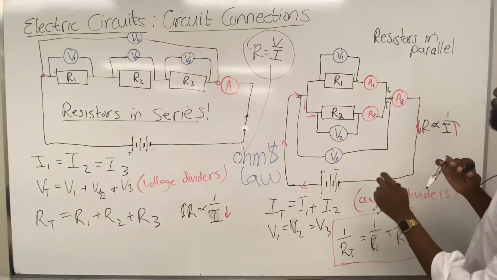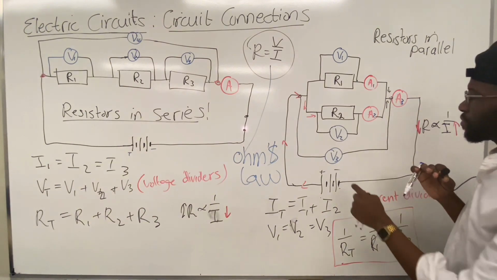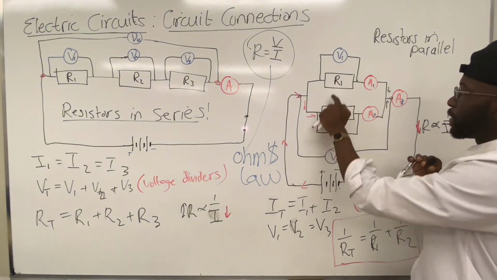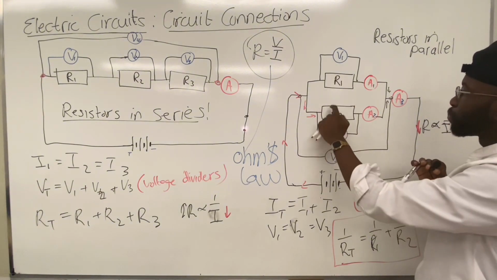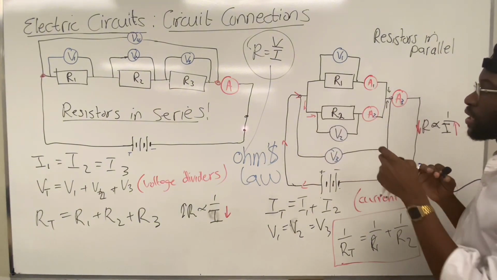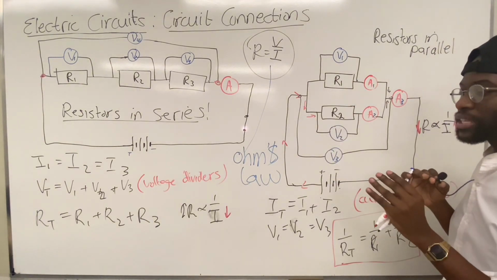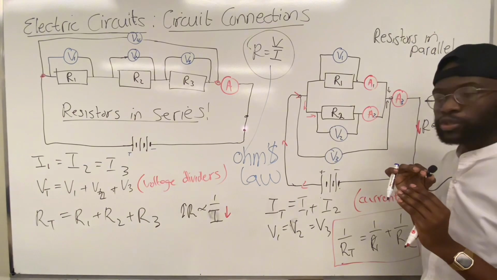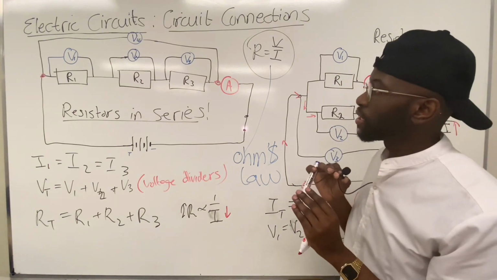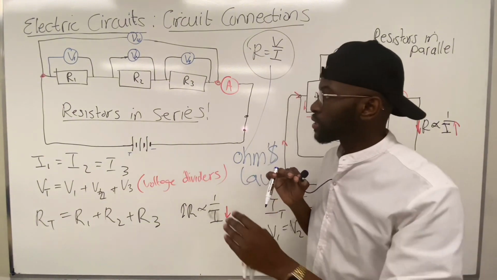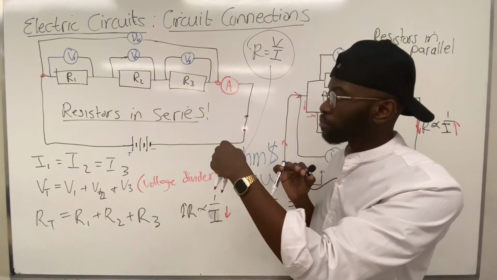Now, always remember that this resistor could be a light bulb, or a rheostat, it doesn't matter. They will work in the same way. And those are the fundamental differences between a parallel connection and a series connection. In the next video, we will start to play with some examples.